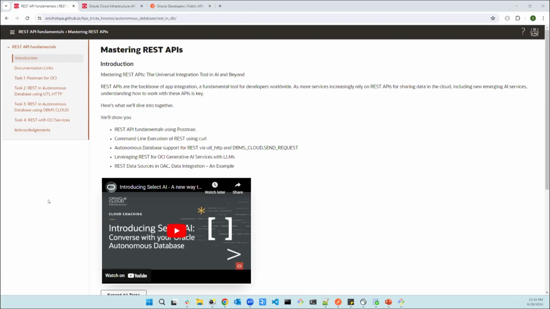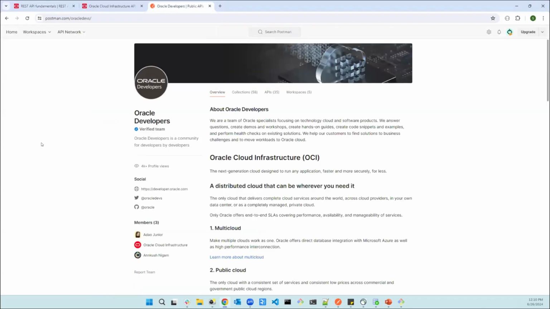But normally when we start working with REST, one of the first things I do is I go straight to Postman, whether it's a REST OCI call or a REST call to a third-party provider. I found that Postman works really well for working out the kinks, testing the payloads, making sure the endpoint's correct, authentication's correct, and so forth. And so I go to Postman.